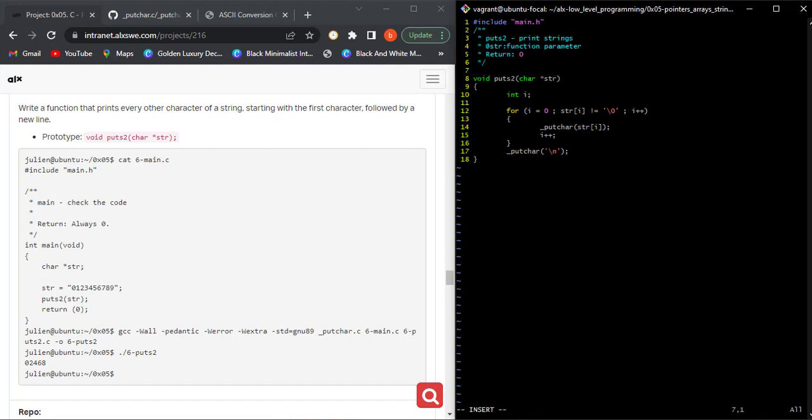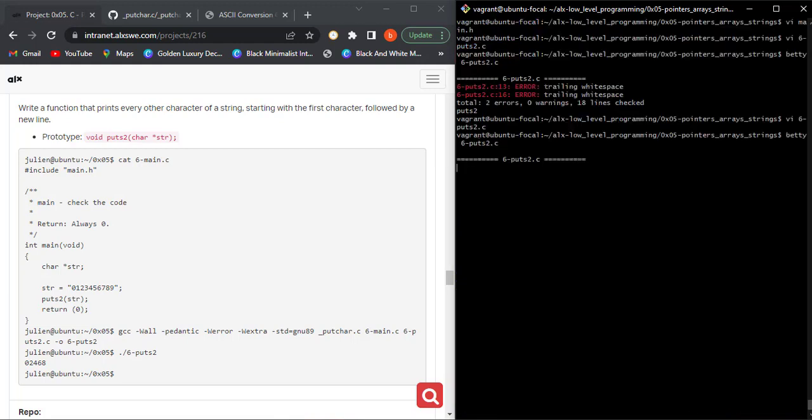All right, so this is line 13, right? So let me see the space. Yes, you can see there's a space. Can you see where my cursor is blinking? So I'm supposed to press backspace to delete the space. So now you can see there is no space. In line 16 also there's a space, after the closing curly brace where my cursor is currently blinking. So you have to press backspace to remove that space. So now Betty should be fine. So let's run Betty again.